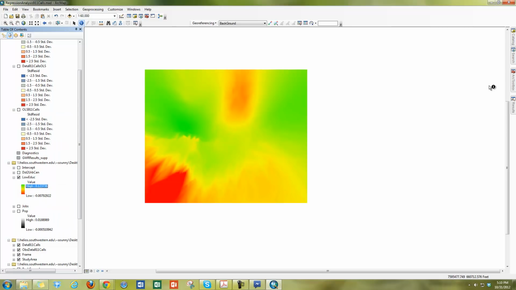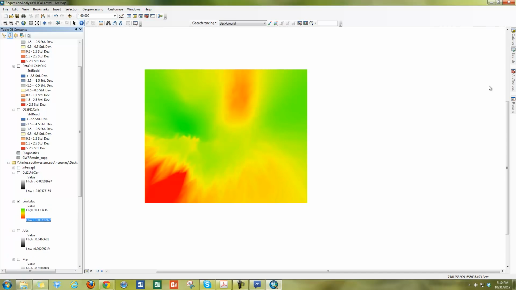So whenever we look at here, we can see how the coefficients distribute. They're not evenly distributed. We can see there are some areas where it explains more of the y output than other areas. So let's focus on the education one. If we turn off these other ones and look at education, for example, and change this color ramp to a different color ramp that's maybe easier to look at, we can see that in these areas that are green, low education is a very strong predictor for 911 calls. While the areas like this one in red are going to be very weak predictors for 911 calls, education levels.